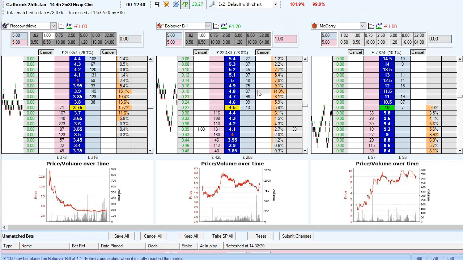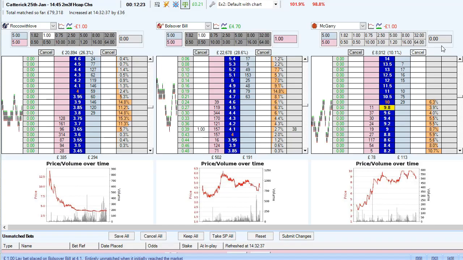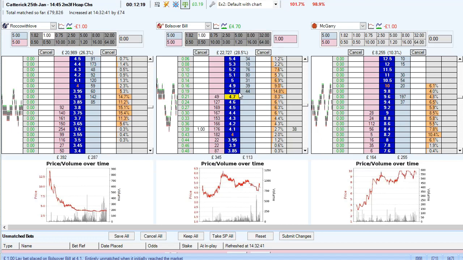Okay, so this runner actually started to drop quite early, and I only need to make my target. I only need about 30 pence to make my first target here, and that's target 1 done for the day. So I'm sitting here waiting. I've already traded £2 in the market. £1's been traded out. So I'm just waiting to see what it does.